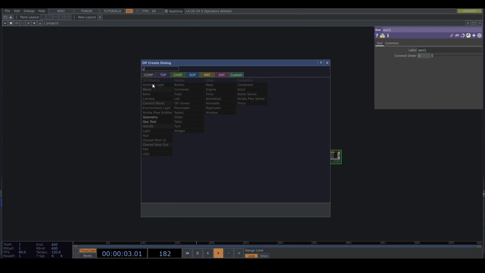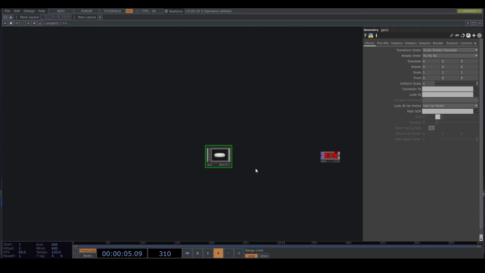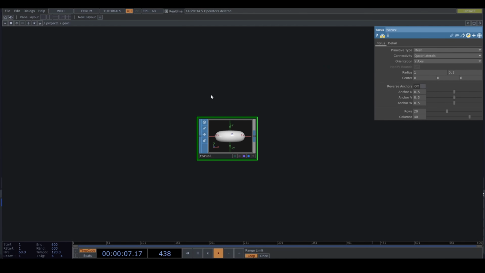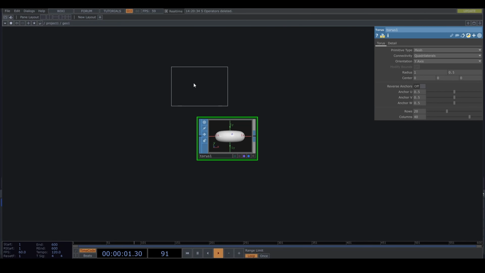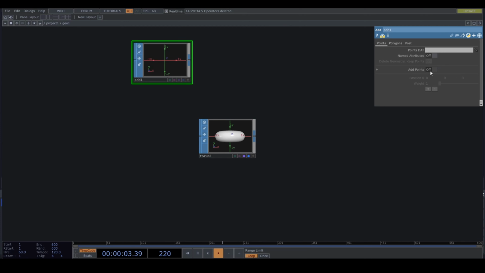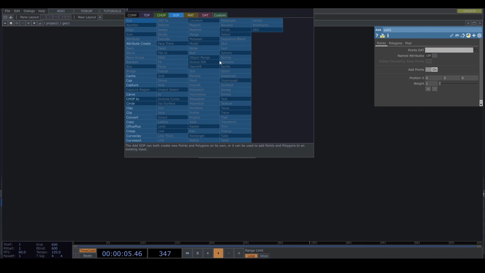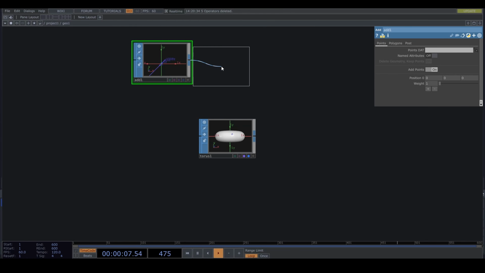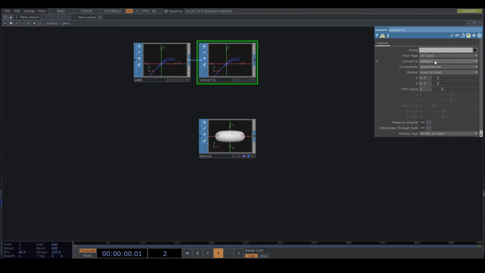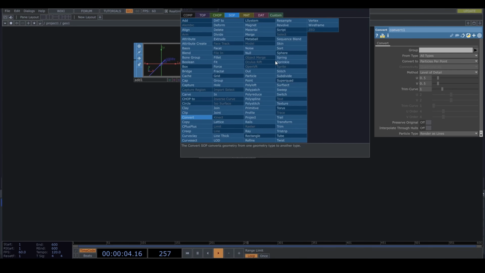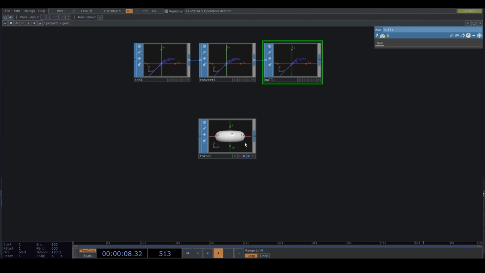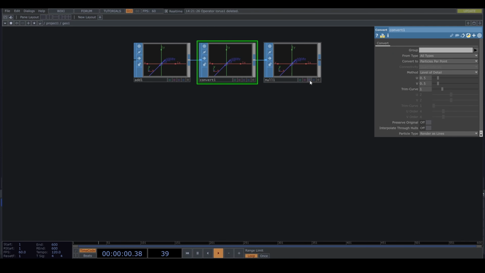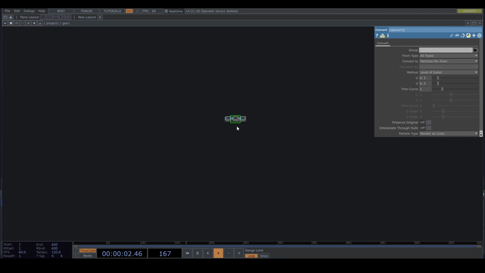Let's start by dropping down a geometry COMP. Step inside it and drop an Add SOP. Add points, and a Convert SOP to convert to particles per point. A null. Delete the torus, and turn on the display and render flag.